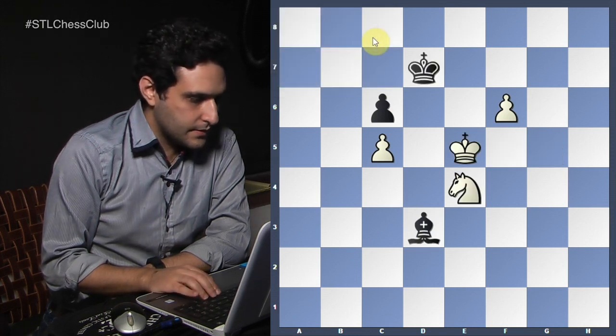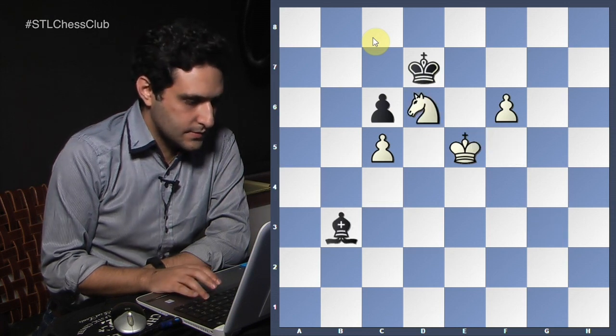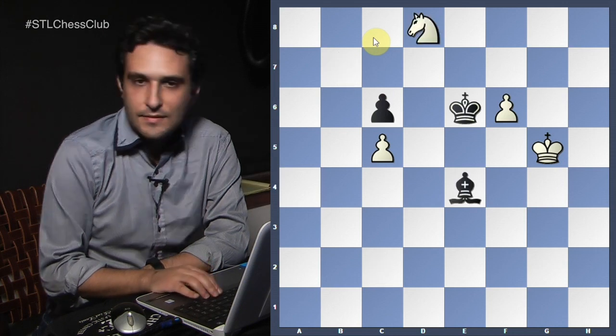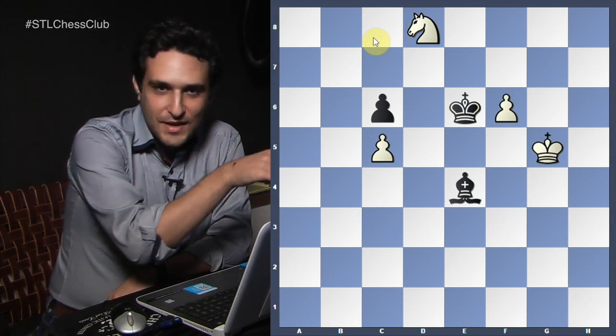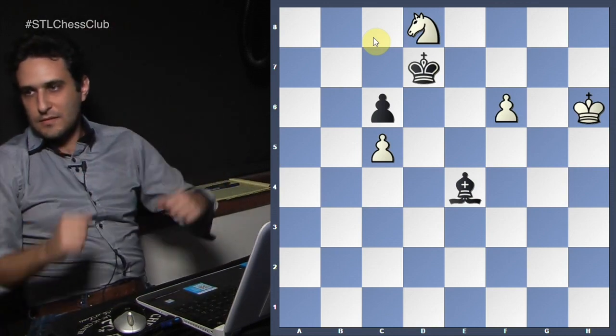Okay, maneuvering. I think we finally get to have the knight to d6, and then the bishop. Finally, the point is d8 is the key square again. These were my analysis. I think somebody had problems with dancing around with the knight, so they took their time. But the key is that square, and then king h6 again. Knight d8, king h6.